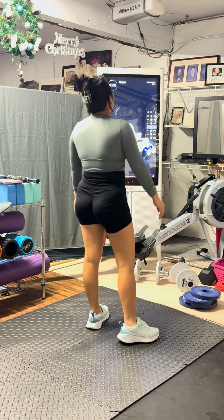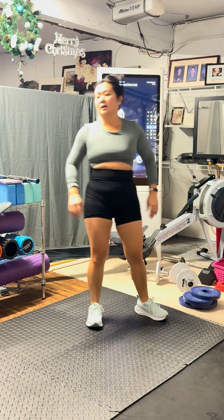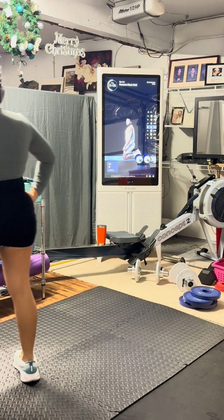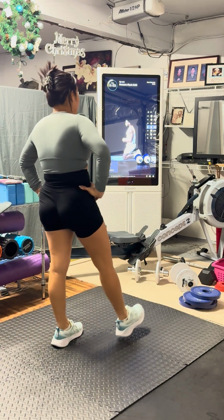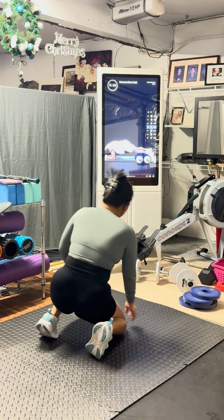5 seconds, you guys. And rest. Quick 10 seconds. We're going back down to that forearm plank. Focus on our breathing. Elbows under the shoulders. Tuck that hip. In 3, 2, hold it.